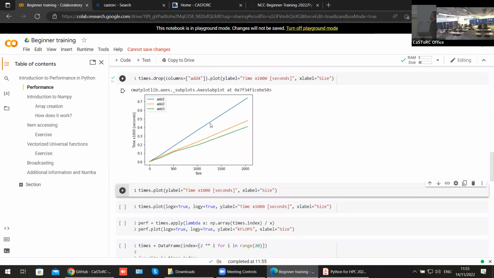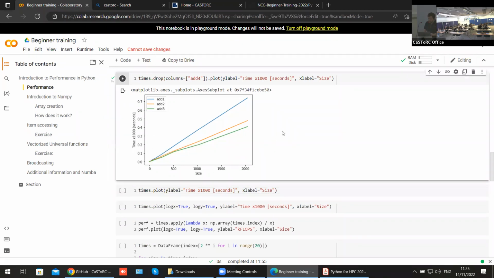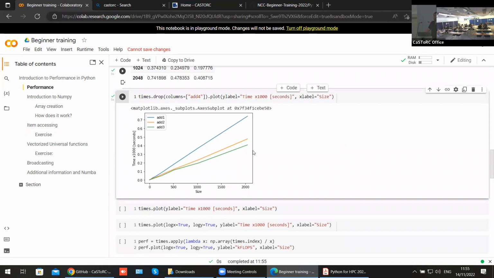But what do we see here? We saw that by increasing the number of elements linearly, the cost, of course, increased linearly. So you're doing more calculation, the time is increasing as well linearly. And we can see that we are actually speeding up. So we go from 0.75 seconds for this one down to 0.4 seconds for doing 1,000 times 2,000 elements. It's getting faster. By doing some optimization, we got a factor of 2 speedup.